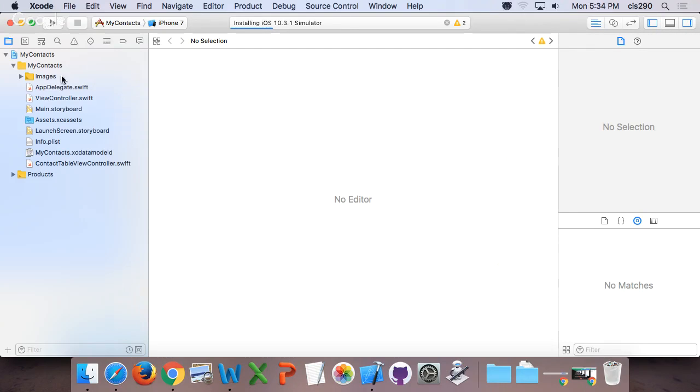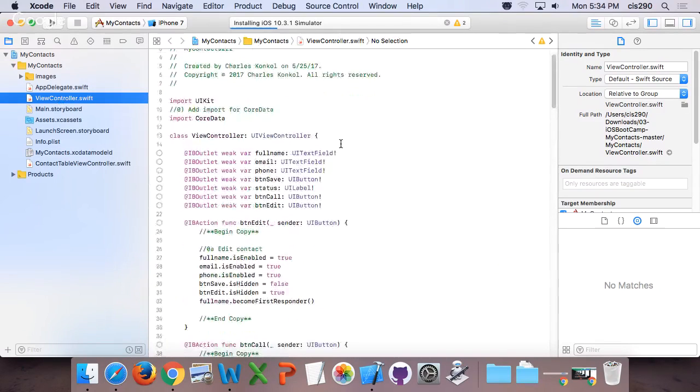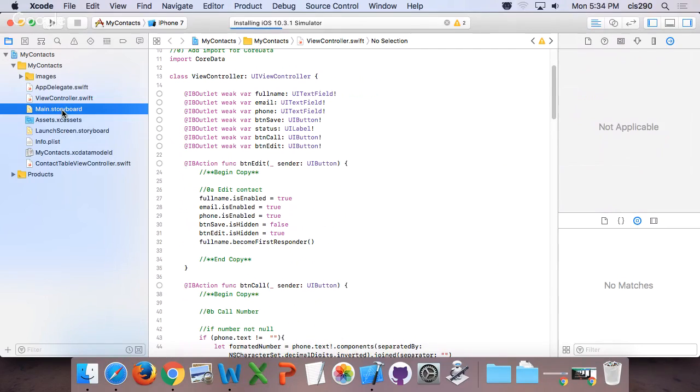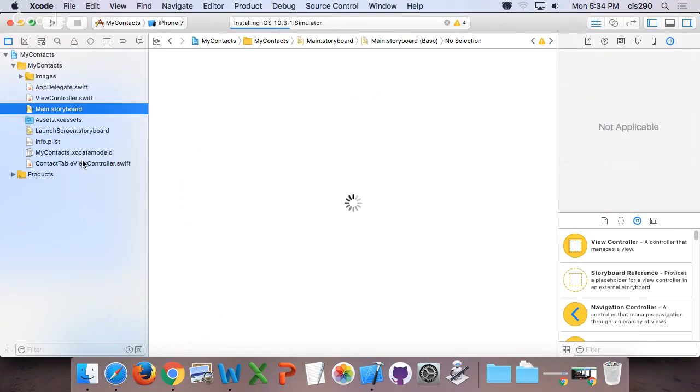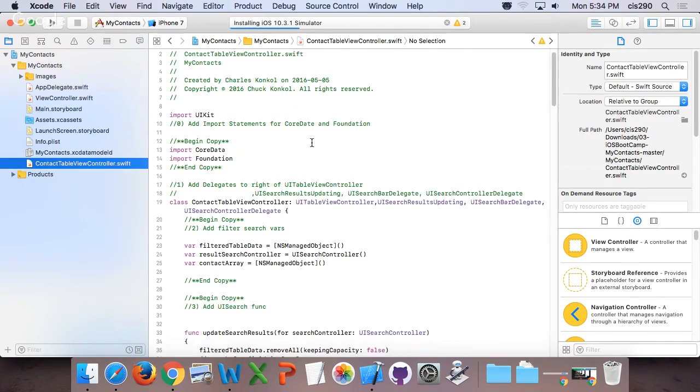All right. Well, while yours is running, I don't need mine to run since I know how it works here. But let's do this. Let's go over first of all in the code, if we could. We'll start out with the ContactTableViewController.swift. If you'll click on that in your code and scroll to the top.